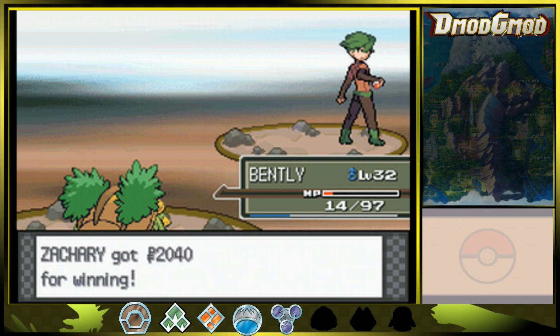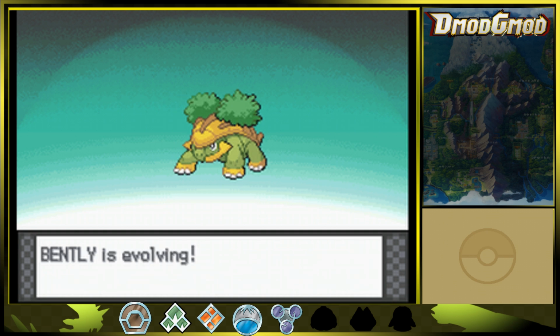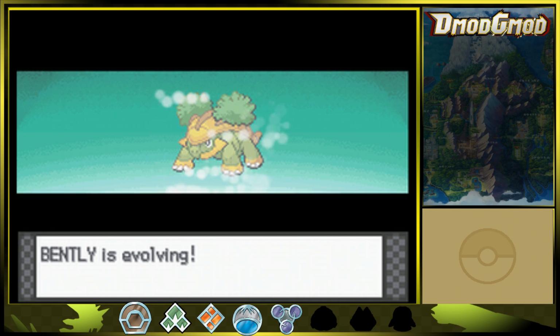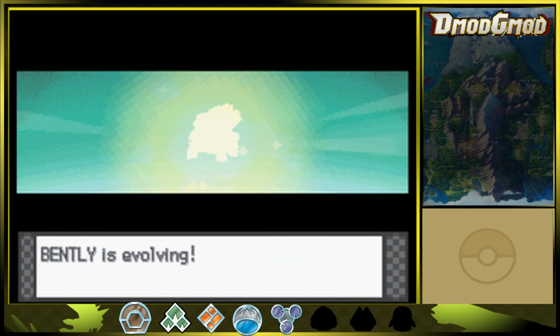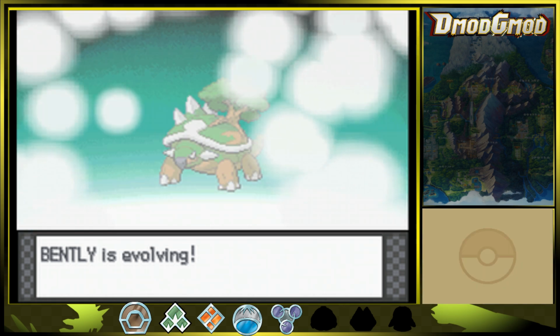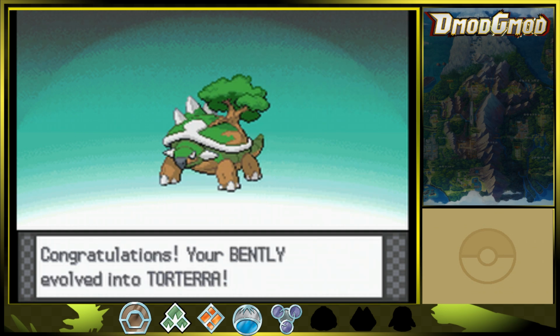A total loss for me. But guess what? I didn't really hint about this, but there's a reason I've been using Gauntlet a lot this episode. Because Bentley is evolving. Our starter Pokemon from a way long ago has fully grown into the coolest starter of all time, Torterra. Freaking love this Pokemon. He is so cool. He got the world on his back. Look at that tree. Really cool Pokemon.